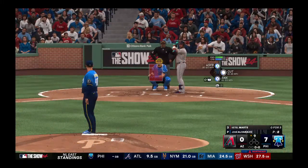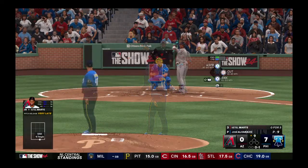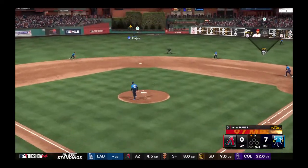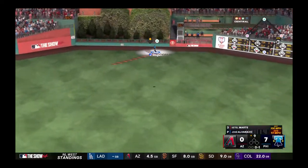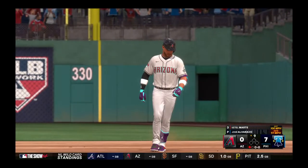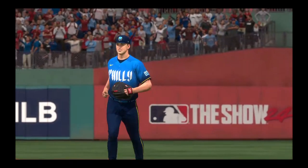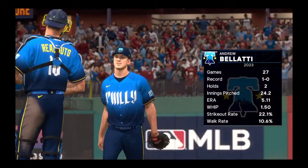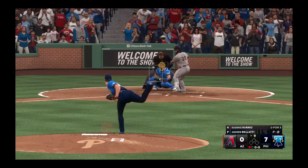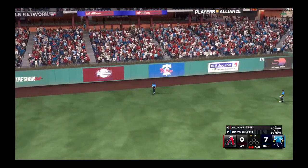Back here, Citizens Bank Park, and now it's the switch-hitting second baseman, Ketel Marte. And there's the strike. Alvarado measures 6 feet 2 inches, 245 pounds, and he was born in Venezuela. Out to center. Rojas makes the grab, 1 away. On the mound now, Andrew Bellotti. He's into the game with the bases empty. Number 64, Andrew. In the air, left field. Drifts towards it. Nabs it. And there's 2 away.